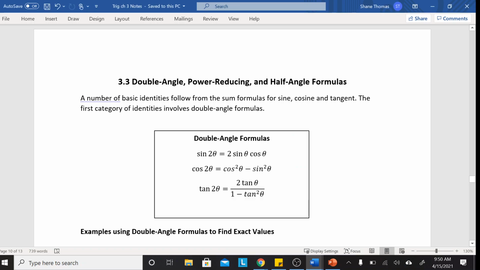We are moving on to putting some more tools in our toolbox here. 3-2, we did the half angles, and we learned some more theorems and some more rules for that. We're going to add some stuff onto that today with our double angle and power reducing, half angle. I don't know if we'll get through all this today. We'll see how far we make it.